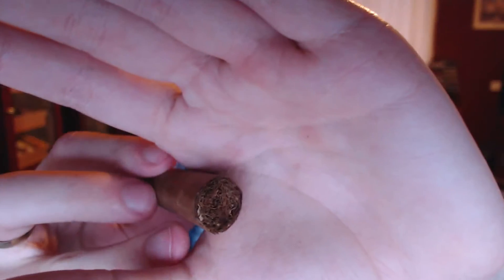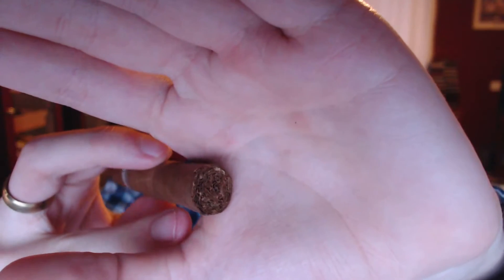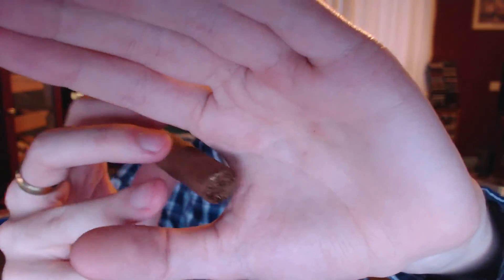Not sure if we're going to be able to see this but there you go — a little bit of a mixed end, looks like a little bit of frayed tobacco. It looks like this has been rubbed up against something; not a very clean cut by the look of it. Seems to be okay though. Pack is medium.